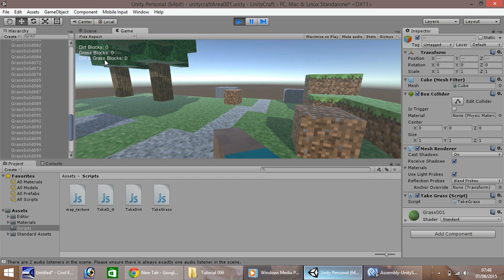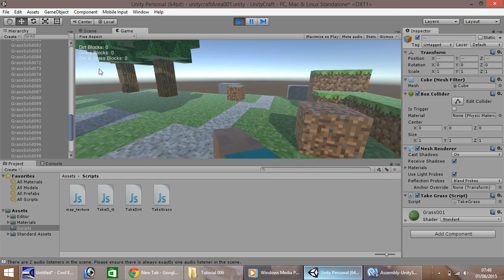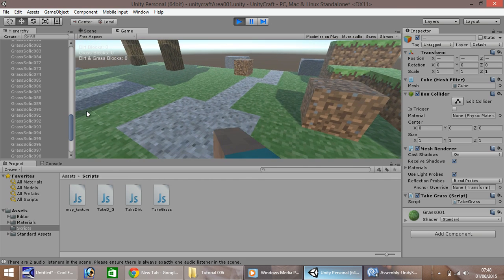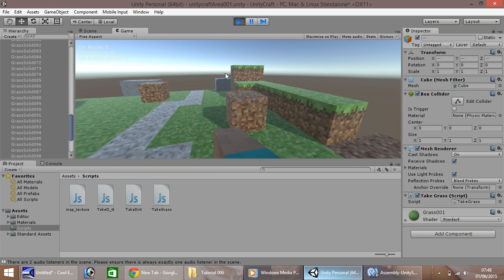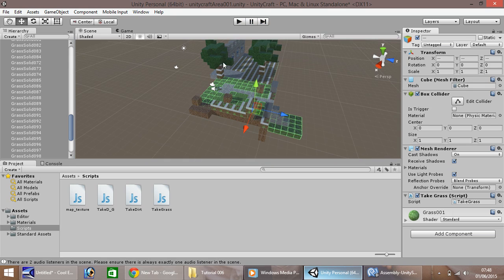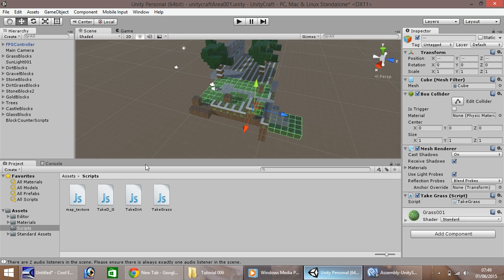So what we will have in the end is probably a bit of a list down here of what blocks we have. For now, I think that's going to be the best way rather than display actual visual representations of our blocks. We may get into that next tutorial, but I'm not entirely sure. It depends how far we get with our coding.